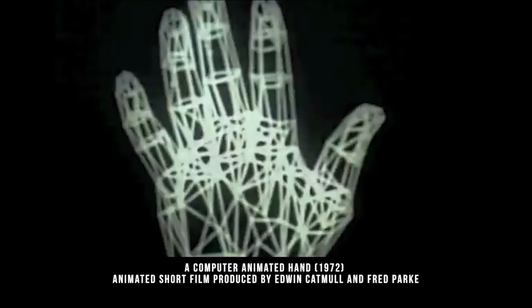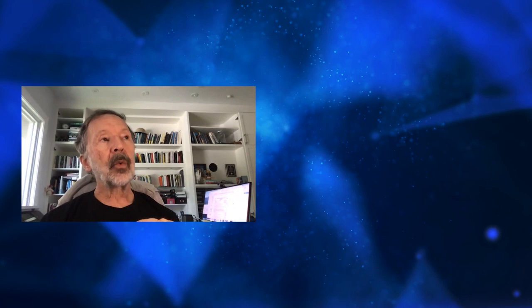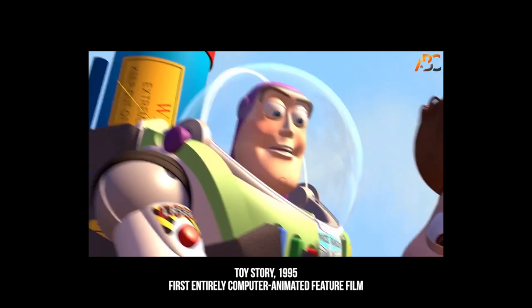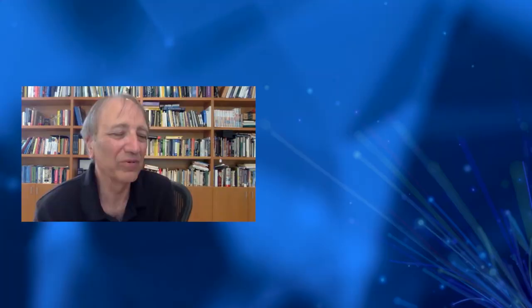That was one of the real powerful aspects of RenderMan. There was a common goal of trying to reach the appearance of reality. It was so hard, but also fairly easy to define, that we could use that as a North Star until we actually reached the point where you can make images that really do look real. Ed was always the visionary with films and movies — he had this dream that we could make a full-length computer-generated movie. I was probably more of a technical person, immersed in the details of how to do it.